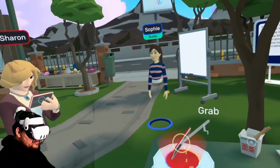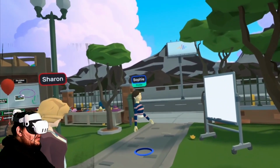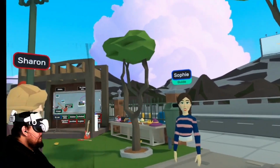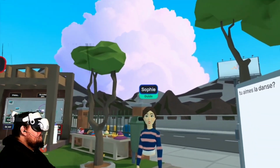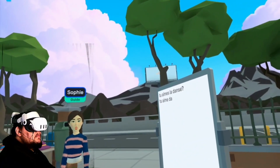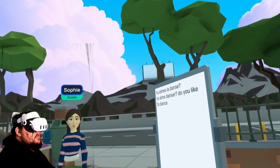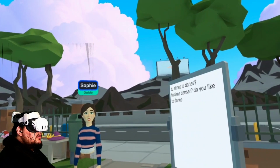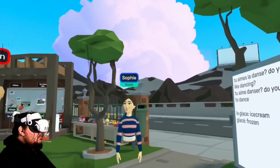Oui. Eh bien, super. OK, on va revoir maintenant. We're going to review now. Tu aimes la danse, the activity of dancing. It can be, do you like dancing in general? Do you like to watch people dancing? But when you're asking about the activity, here it is going to be tu aimes danser. Do you like to dance? There's a tiny difference. Here it's more general. Do you like dancing as the activity in general? Okay. All right.